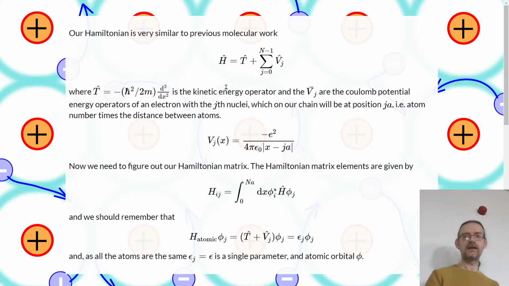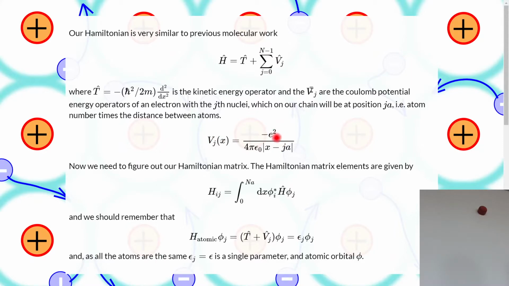The kinetic energy is the one we've seen before. We're not actually going to need this differential operator, but that's what it is. It's the square of the momentum operator. So we write down the classical operator, put in this differential operator, but then we're converting to this matrix notation. And these interaction potentials are given by this expression.